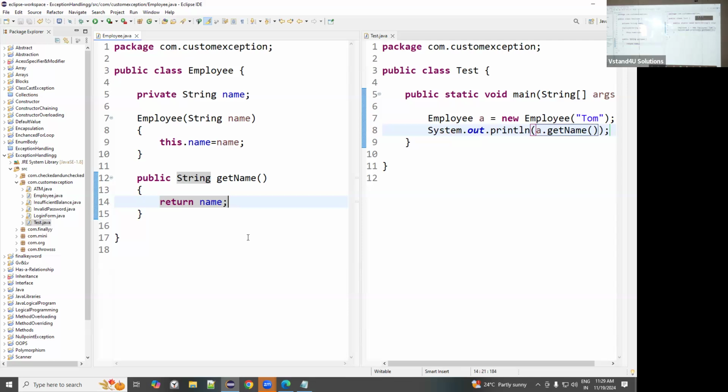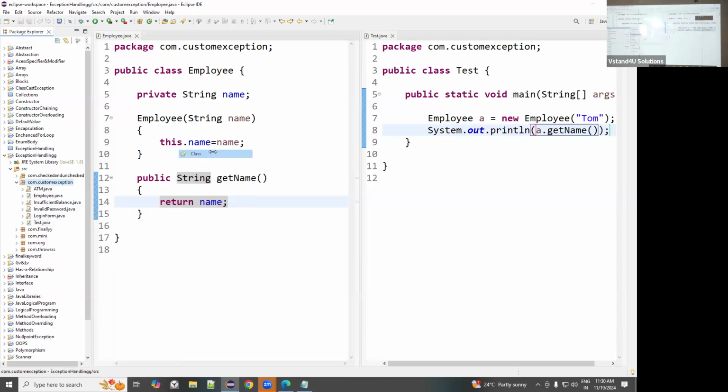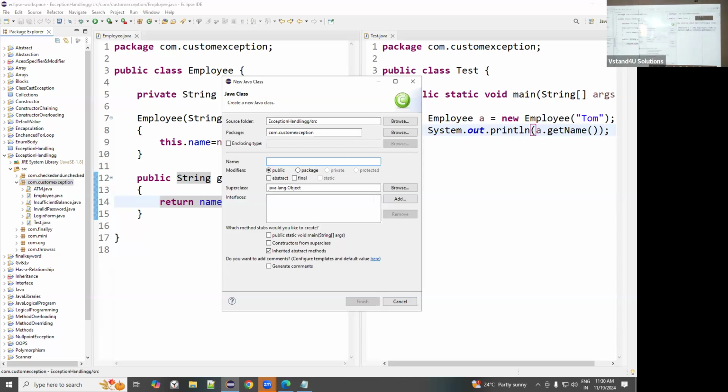Give me a minute. Okay, now you understood, no? Now I will take another class, AgeInvalidException.